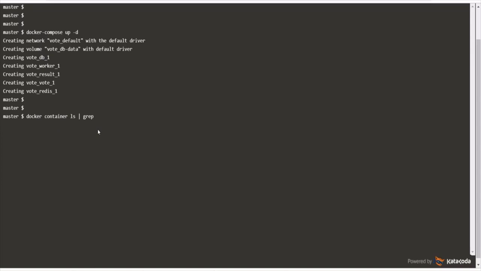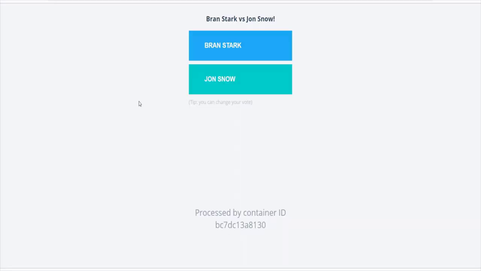Now that all the services and containers are up and running, let's check out the application. Connect to port 5000 on localhost to launch the voting web interface. Cast a vote between the 2 options. I prefer Jon Snow to Bran Stark, so I will vote for Mr. Snow here. Now, let's check the results from the results UI. Connect to host port 5001. This should load up a web interface showing the results of the vote.